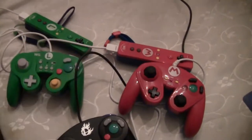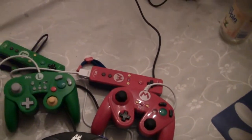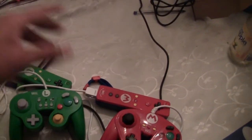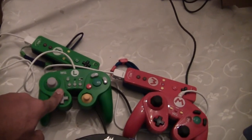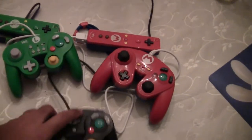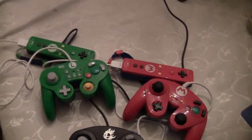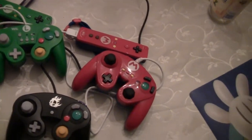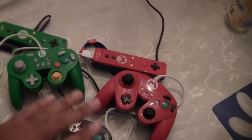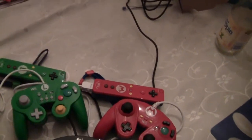That's a big plus for these versus the GameCube controller. You can use these for multiple games because they function as a classic Wii controller — you can play any game you buy from the marketplace. You can even use this with Mario Kart, whereas you can't use the GameCube controller for Mario Kart. The adapter piece only works for Smash. The GameCube controller only works for Smash — unless you have a GameCube, or an older Wii model that still has GameCube controller ports.